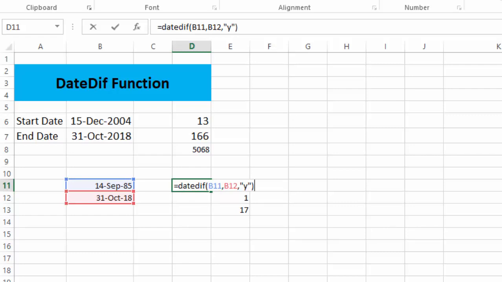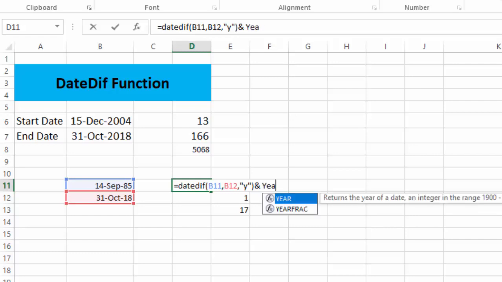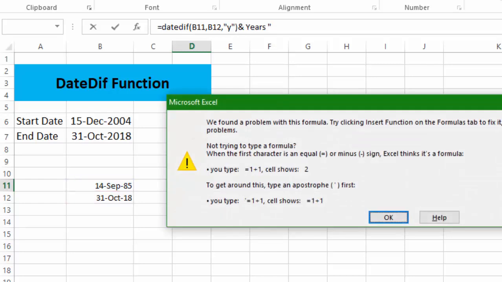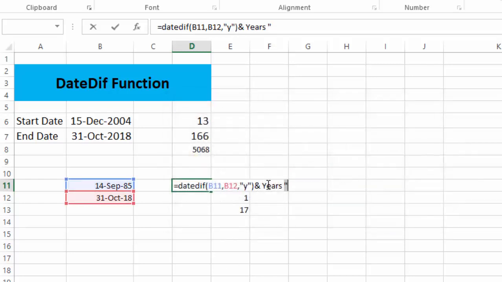As I want to write the word years alongside the number of years, I will use the and sign, a space, and write years, and again a space. Actually, we need to insert commas here. Again, we need to insert commas here also. So comma, now this is 33 years.